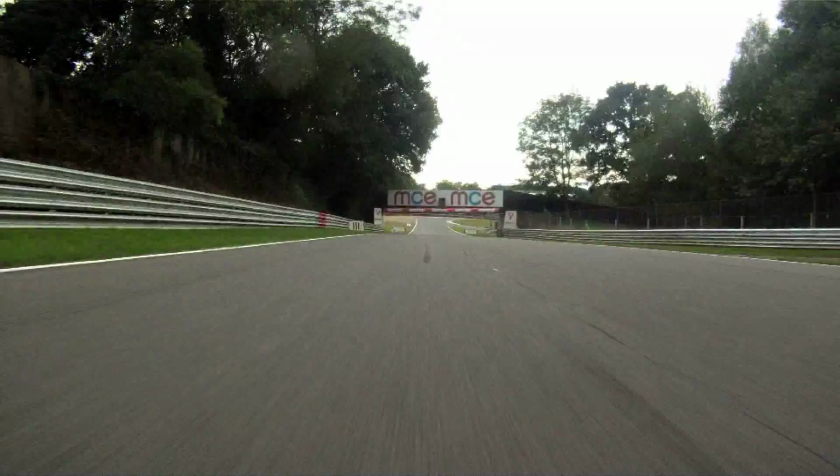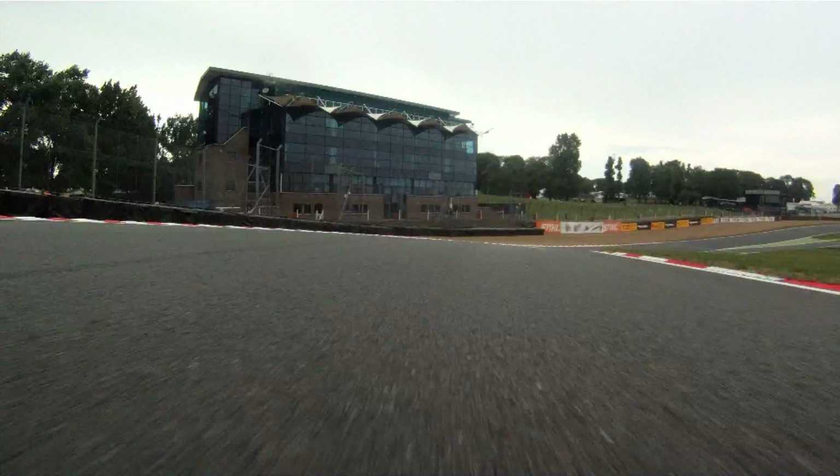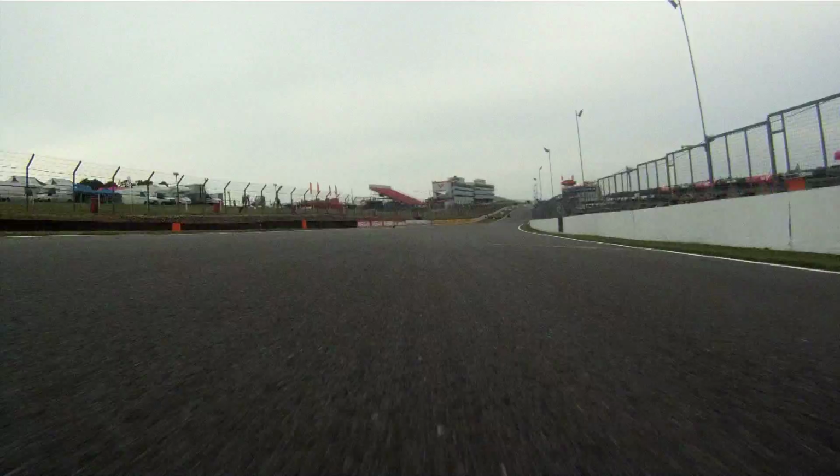Back to third now. Now into Clearways. And this is a bugger too, because you're going in there and the front's rolling and it drops away from you, so it's so easy to lose the front. Front starts to tuck and then you're picking it up on the gas. And obviously we all know about Tommy Earl Hopkins, how fantastic it was into that last corner a few years ago. And obviously then straight down the main straight to do it all over again, and again, and again.